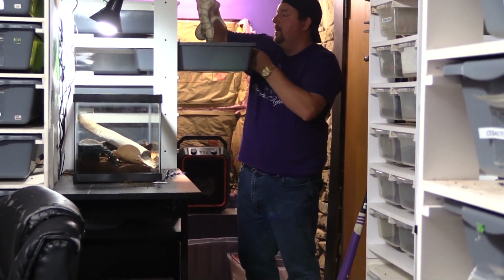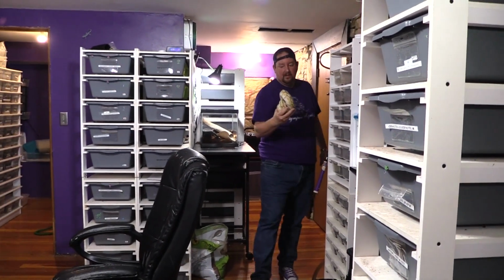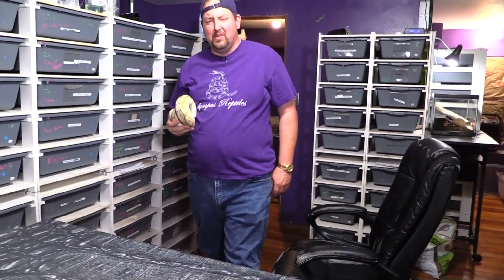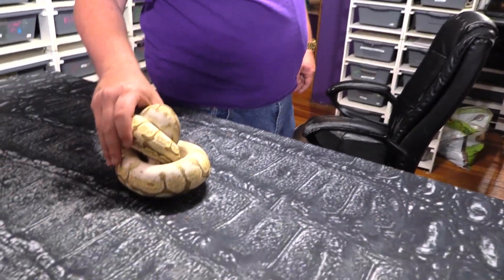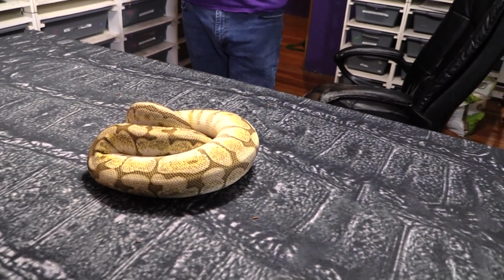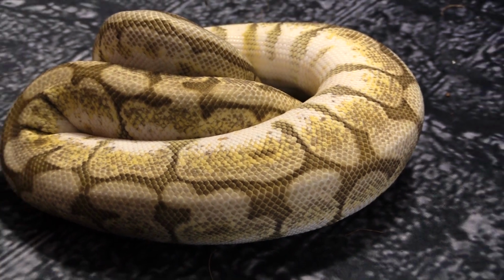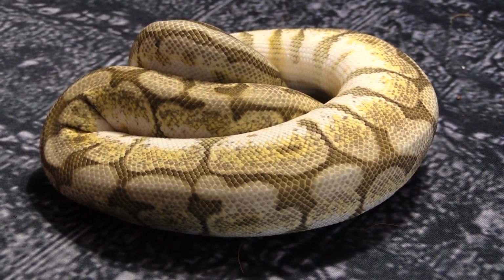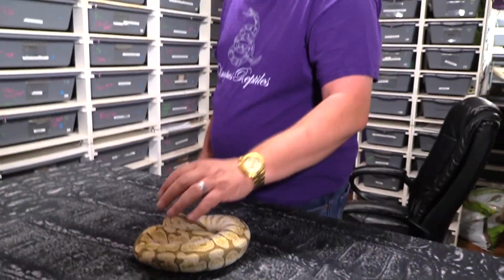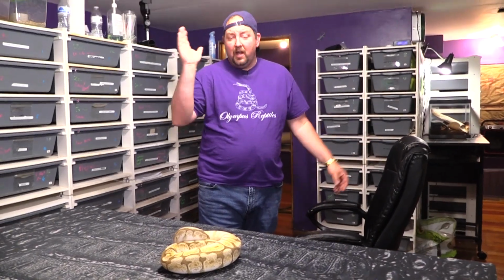One more. I believe this is a lesser ghost spider, possible het xanthic ball python. I'd have to look at my records, but as we're growing her up, she's been one of our slower growers for a spider. Just like any snake, you will get some that grow slower than others. They're not super snakes. They don't eat better than everything else. They don't eat worse. They're just like any other snake out there other than that minor trait. So really cool animals. All right, Kurt, any questions?